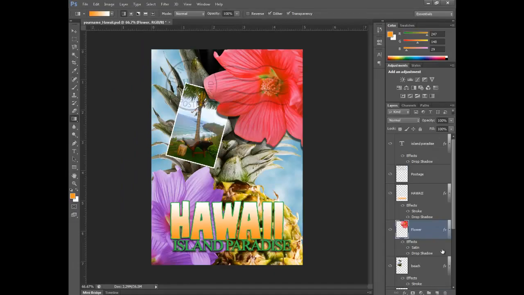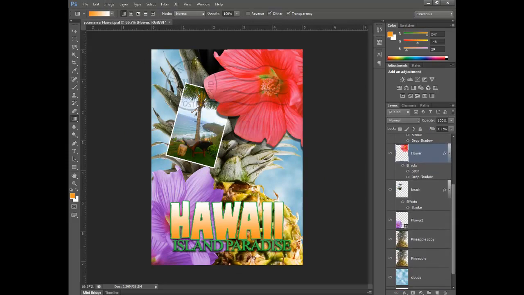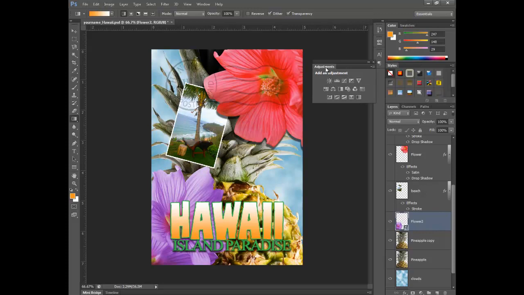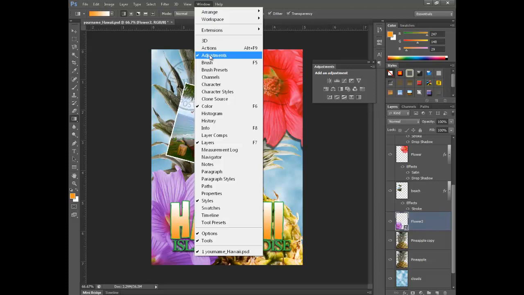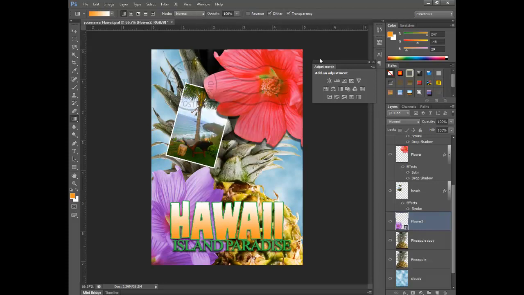Okay, so with non-destructive editing, we want to make some adjustments to our flower 2. So you're going to scroll in your layers panel till you find flower 2. In flower 2, we're going to go up and we want to see our adjustments panel. Okay, I'm going to move my adjustment panel over here into my screen so you can see it. If you don't see your adjustment panel when you're looking in your lineup over here, remember that you can go to Window and you can choose Adjustments to make it show up. Okay, the icons for the adjustments don't always make a lot of sense, but if you hover your mouse over them, it will tell you what is going on with each adjustment.